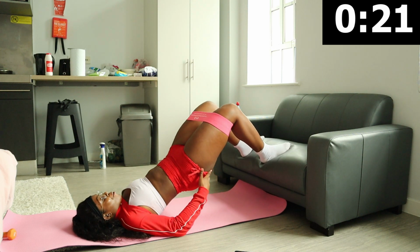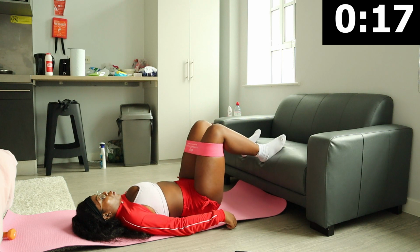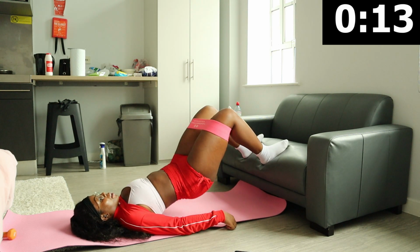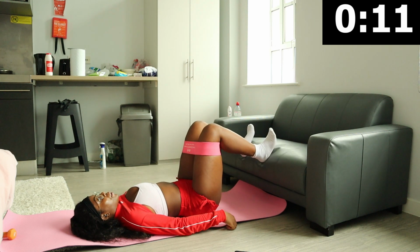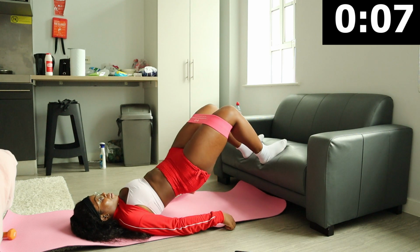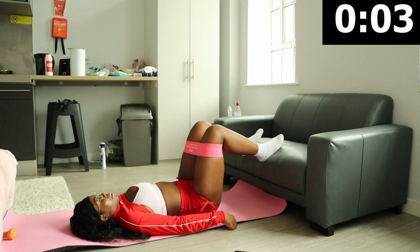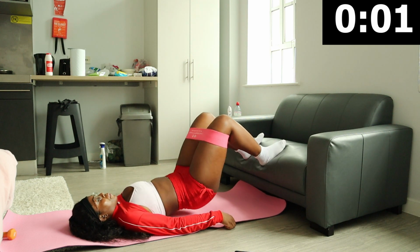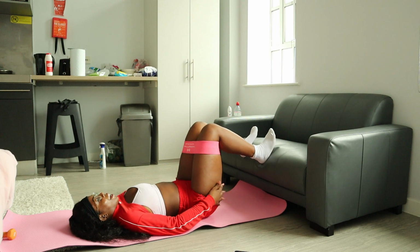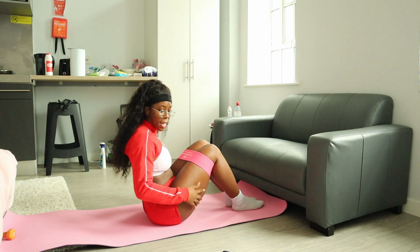You should really feel that already. Elevated glute bridges are a killer. Keep going. Okay, so we're gonna have a 30 seconds rest and be straight into the next exercise, okay?